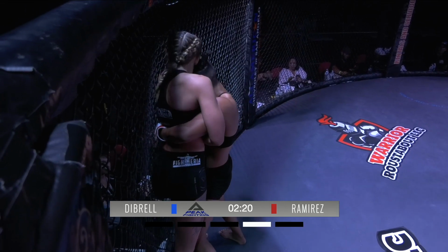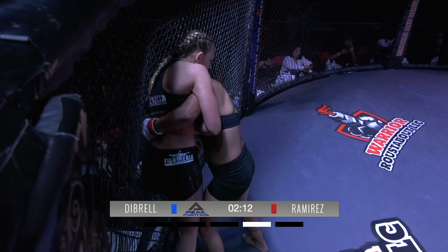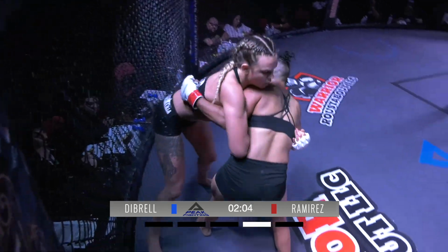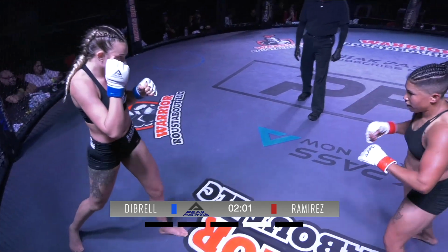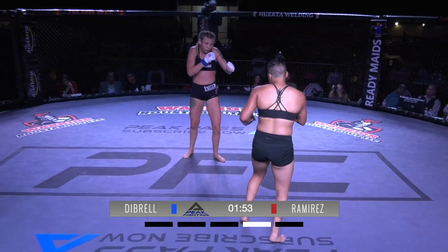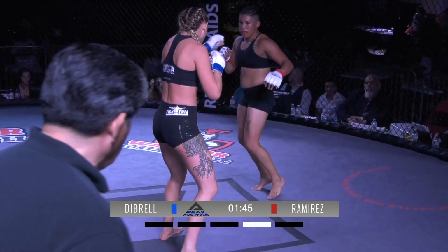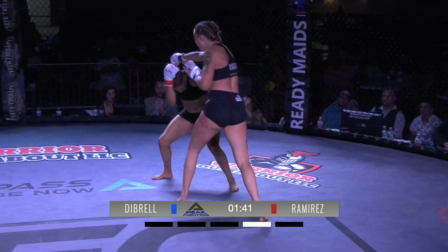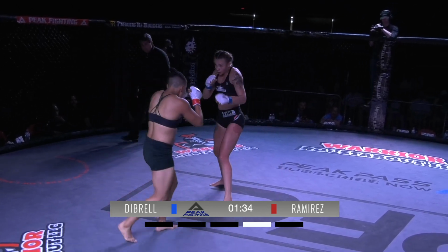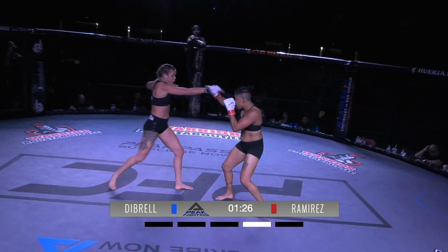Yeah, and you never know how the judges are going to be scoring these rounds, even though Nancy isn't landing very much damage here. It is control time against when London has her back up against the cage. Awareness in the space by London. Beautiful shot there to the body by the challenger. Nancy's still landing those hard outside low kicks, but it's not really phasing London.